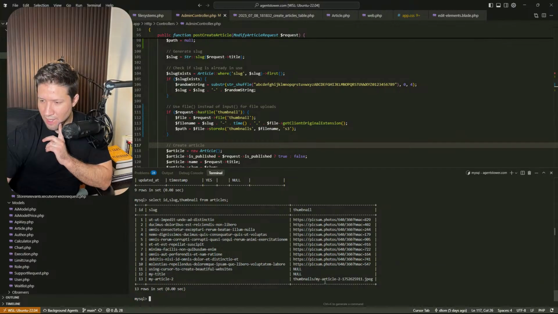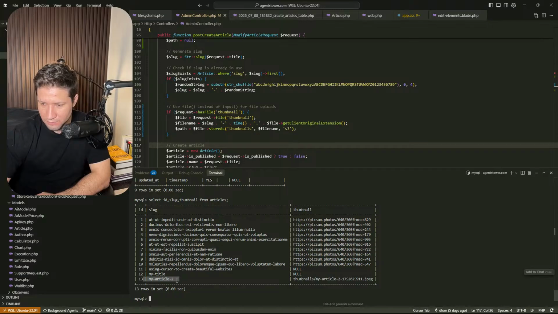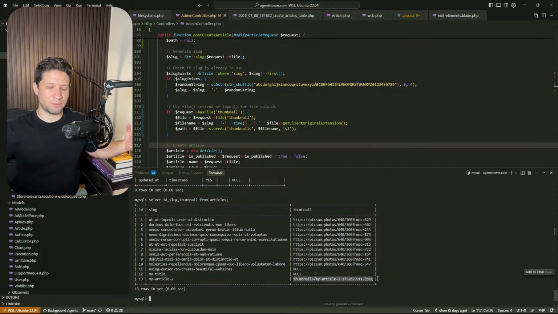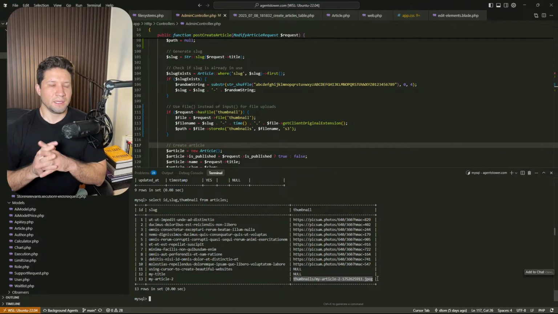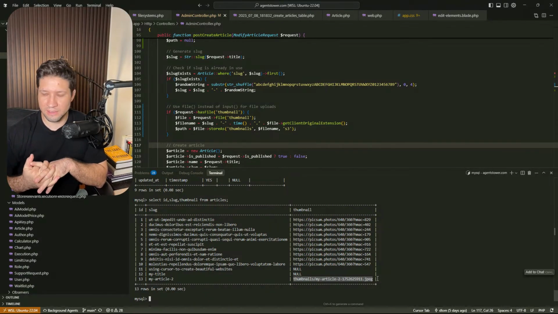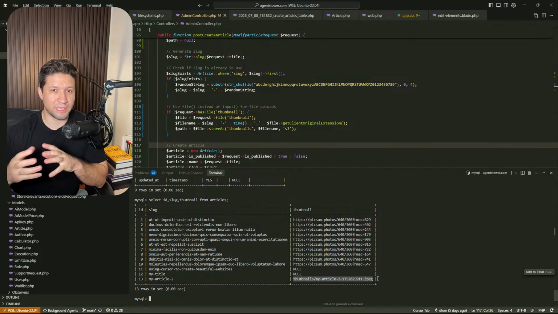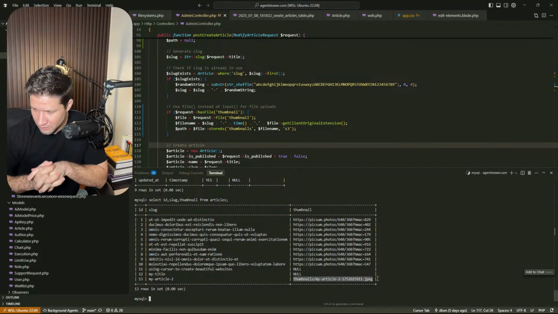Now it's telling me that the thumbnail for this article is in this place, and I need to combine this with the Amazon AWS URL from my S3 bucket to be able to get the image. Okay. And what else can we look at?